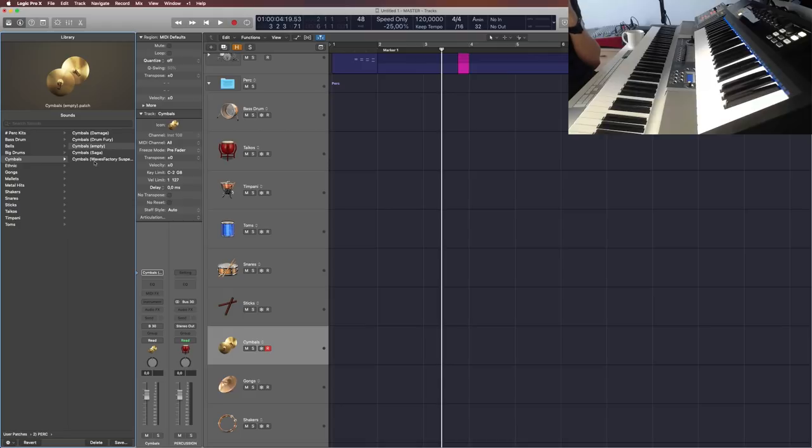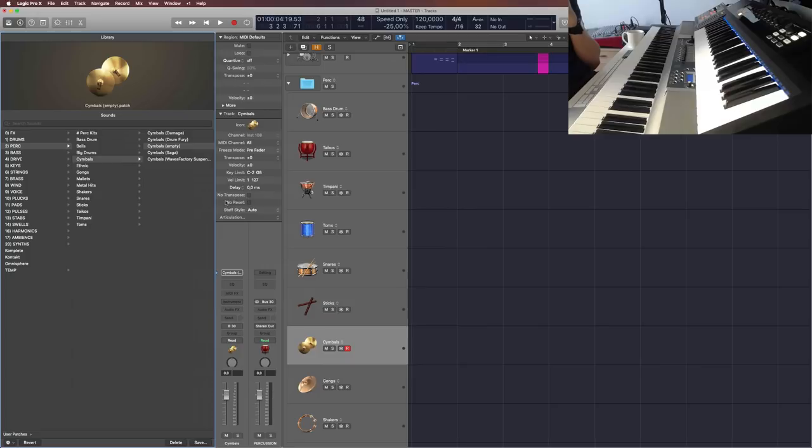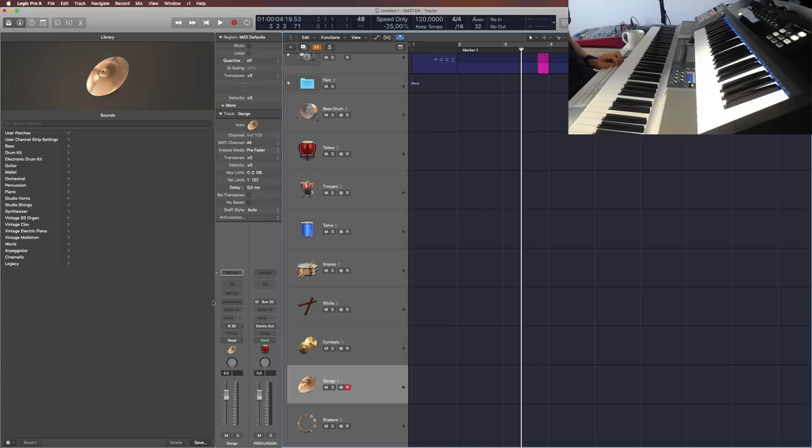So this way I can, for every new composition, choose what kind of cymbals do I need? I want Waves Factory suspended cymbals. That's what I need. Let me move this to the right so you can see. The main advantage is, as you can see, it opens up my user library, percussion, subfolder, cymbals, and then goes in here.